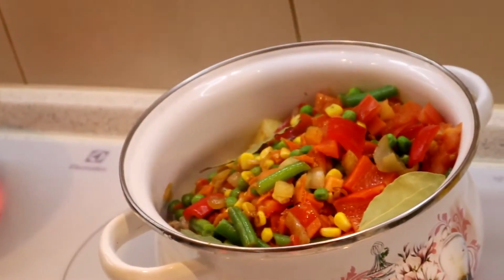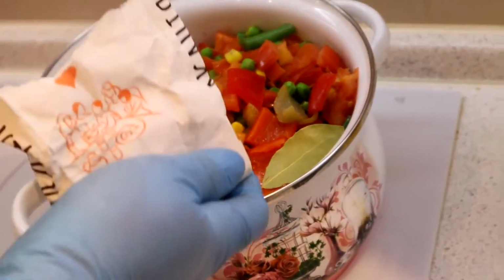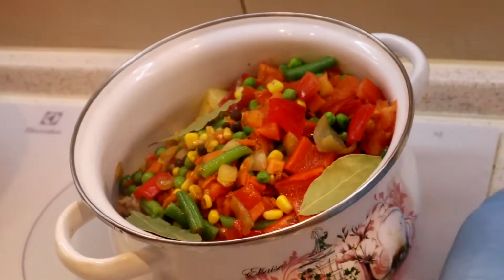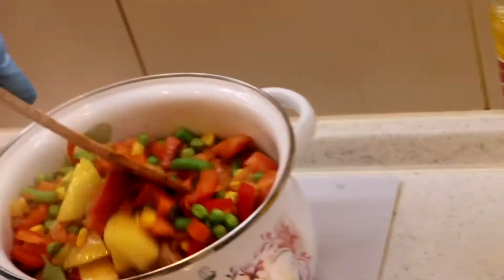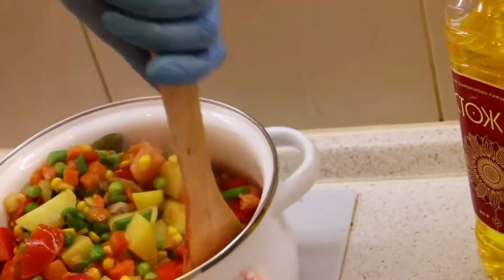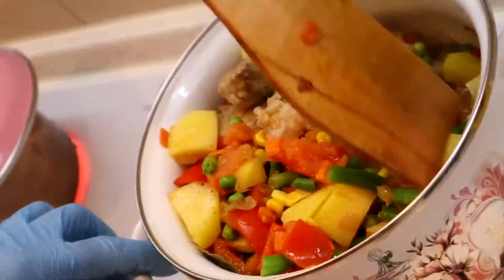Here, we prepare the batter for our pie. Mix the eggs with 5 tablespoons of sugar and 2 tablespoons of starch. Add, stir, and a little nutmeg. Add the roasted vegetables and chopped greens at the end.